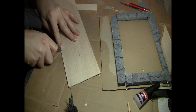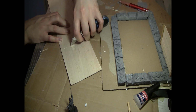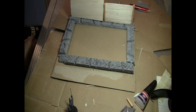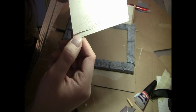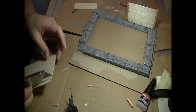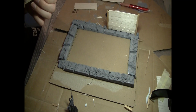And as I said, cutting this way is not very good for the wood here. I will try to do it without splintering the wood all too much. We measure it here. Yeah, quite a good length of board here. And as you might be able to see, it splintered a little bit, but that's not really a problem. I will just continue to cut in this crack here, and that will be my first board. Yeah, I think it will work quite well actually.